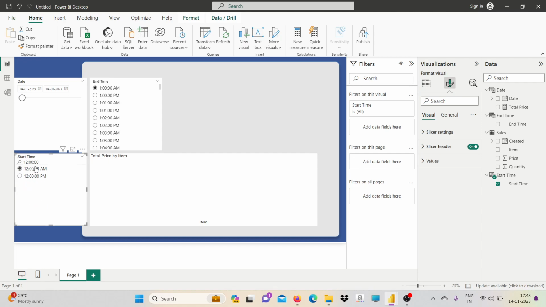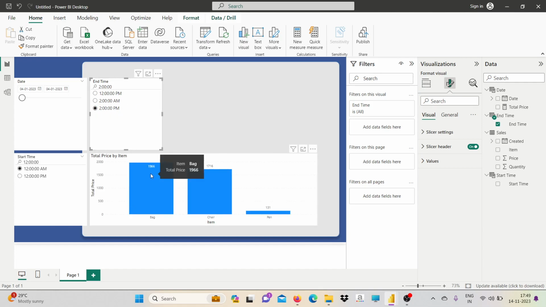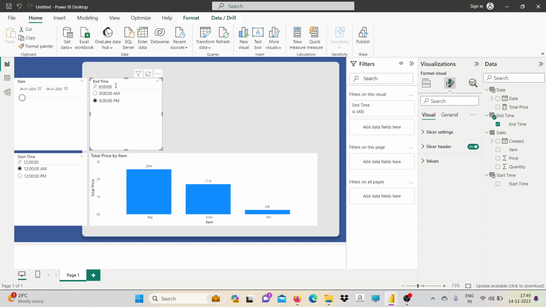Okay, from 12 a.m. to maybe 2 p.m. Okay, so from 12 a.m. to 2 p.m. this is my data, and now I'll say 8 p.m. Yeah, it is changing accordingly.